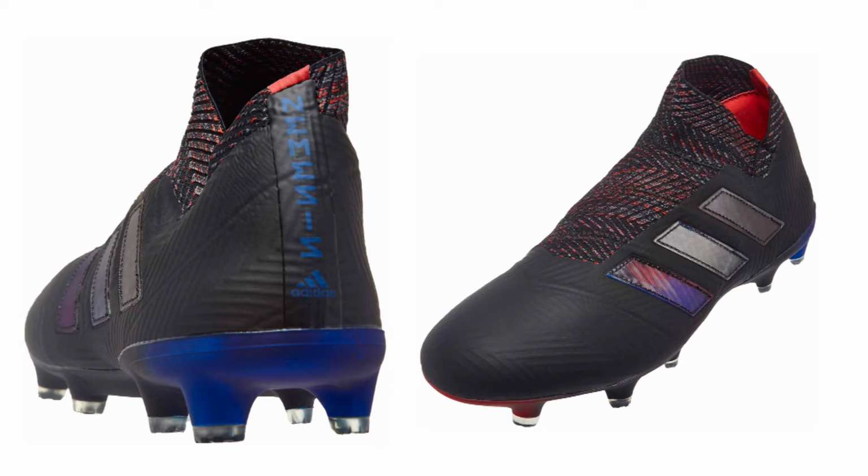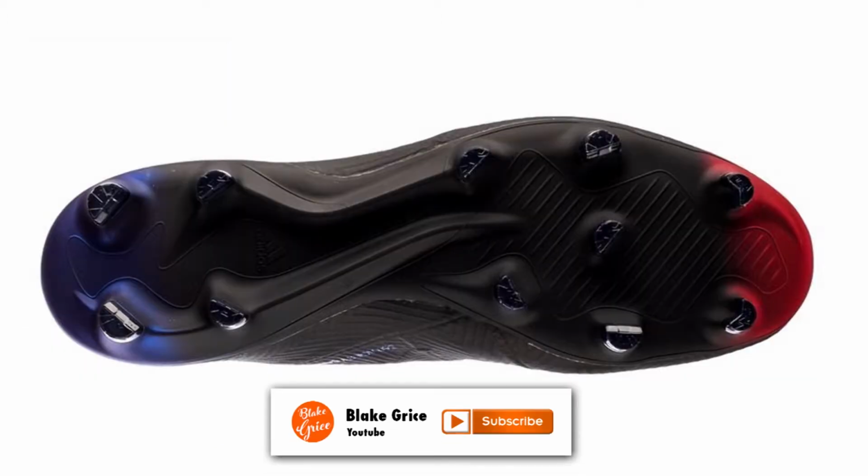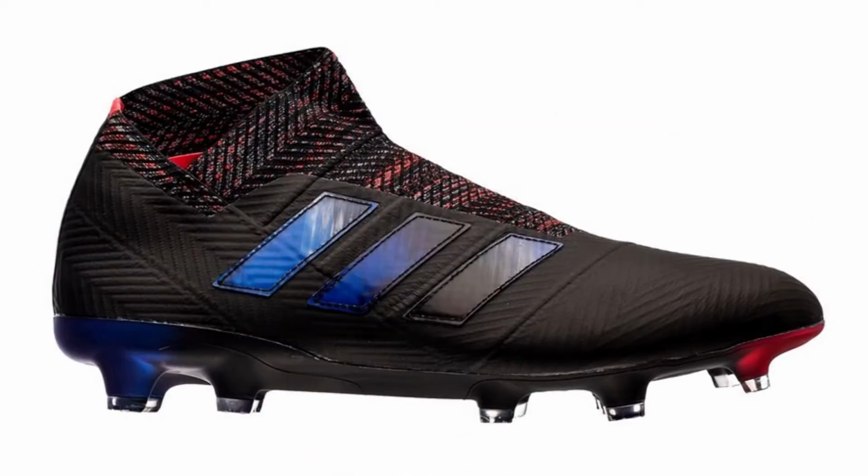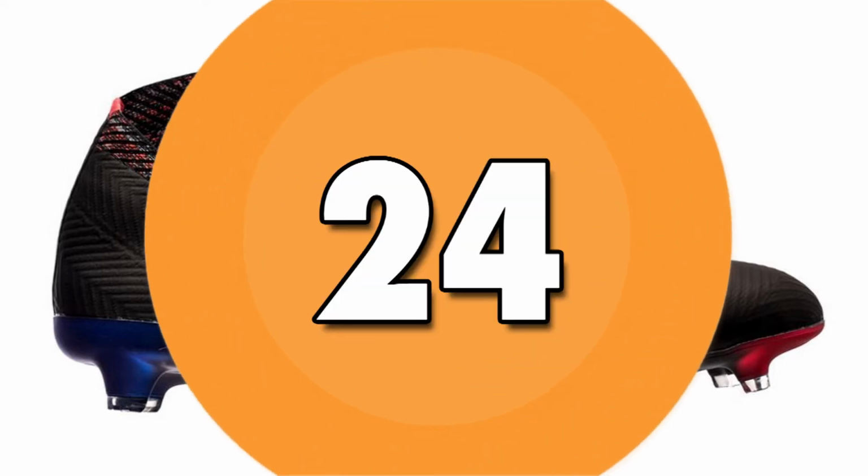That collar there is probably a little bit too high and not loved by everyone, but overall we're talking about the design of this boot. Black, blue and red on that sole plate, a very nice gradient design. Those three stripes have that sort of blue iridescent touch, and the bandage system has a red and black weaving design. I really like this black colorway for the Nemeziz.